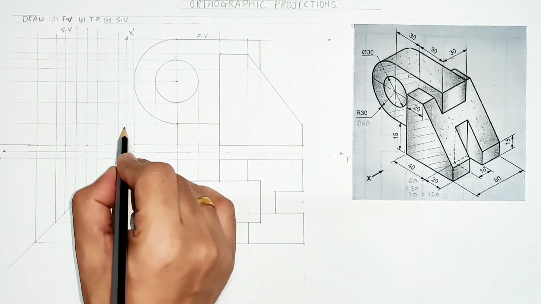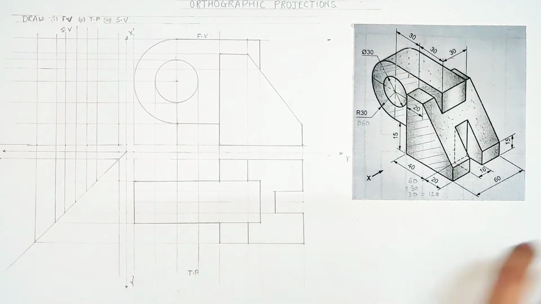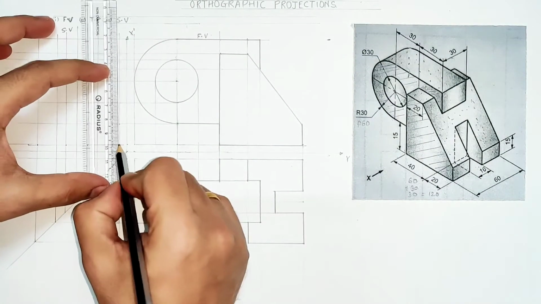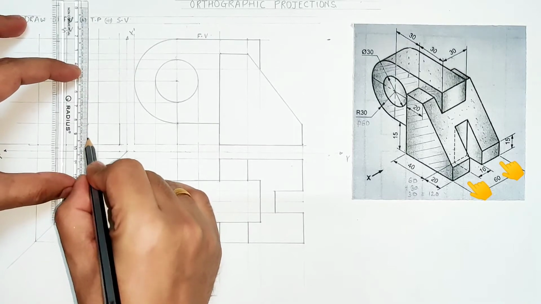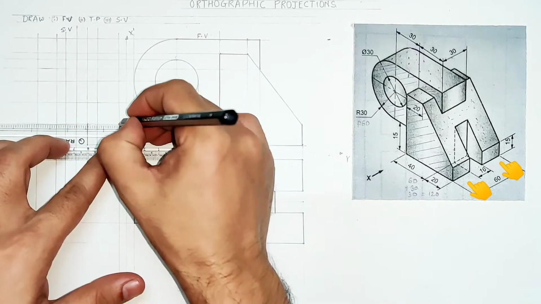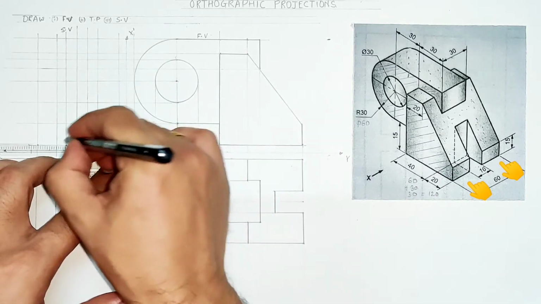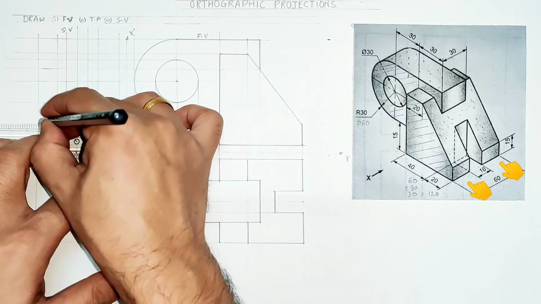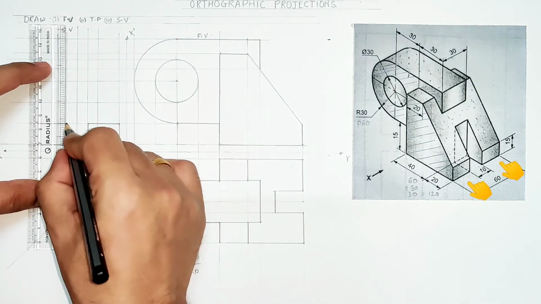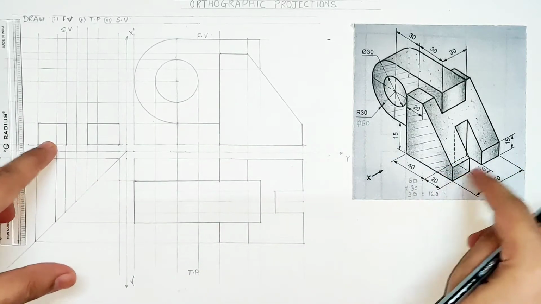Now the height of the rectangle is projected from the front view, as you can see. Now drawing those rectangles in the side view, we don't have to take again all the dimensions. We have to just locate the projection lines. So this is the first rectangle and this is the second one. So these two rectangles have been drawn.